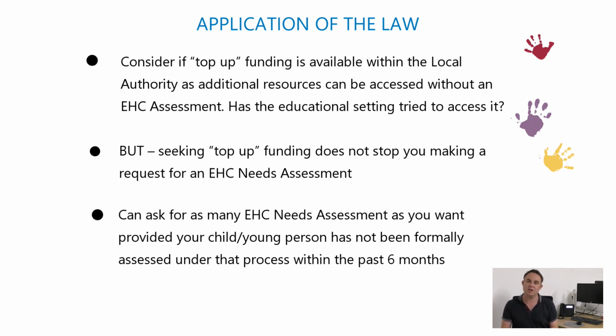And if you've got any concerns, then it's something that you should raise directly with the school. But what you must never do is be fobbed off by the school or by the local authority if they were to say to you, we're not going to make an application because we haven't made an application for high needs funding. The two things are very, very different. You can ask for an education, health and care needs assessment at any time. There's no restriction on the number of requests that you can make. The only restriction is you can't ask for an assessment if your child's been assessed within the last 6 months through the formal statutory procedures.